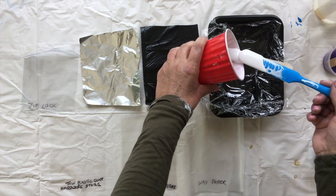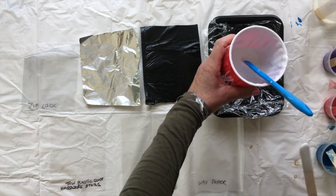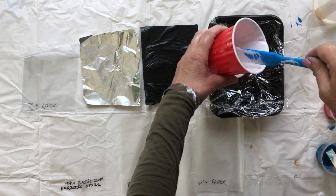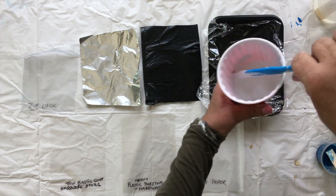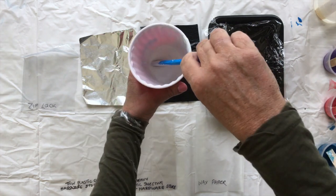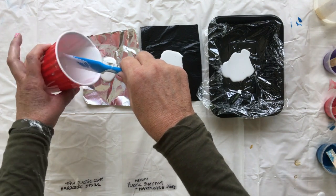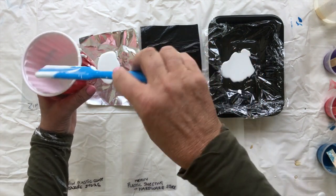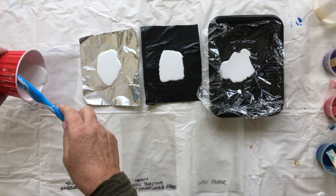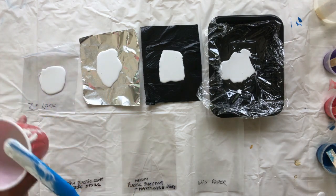So I'm just going to put a bit, oh, I realised I had a lollipop stick in there. I'm going to put a bit on each. And then when this is dry tomorrow, we'll come back and see what happened with this experiment.